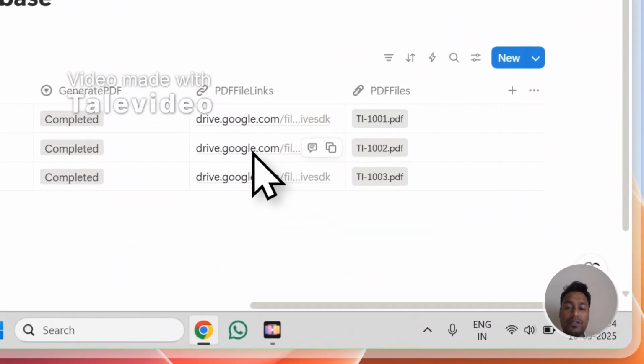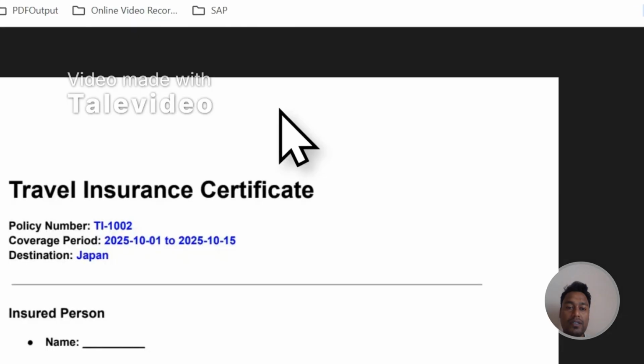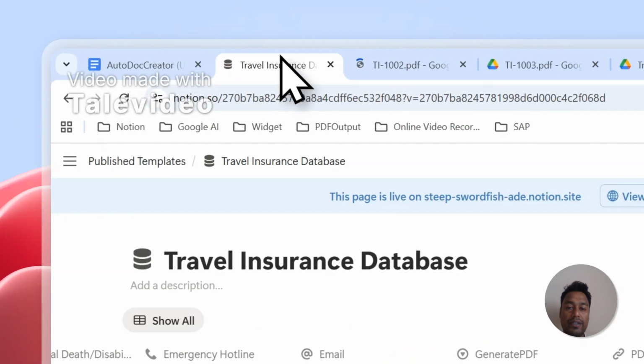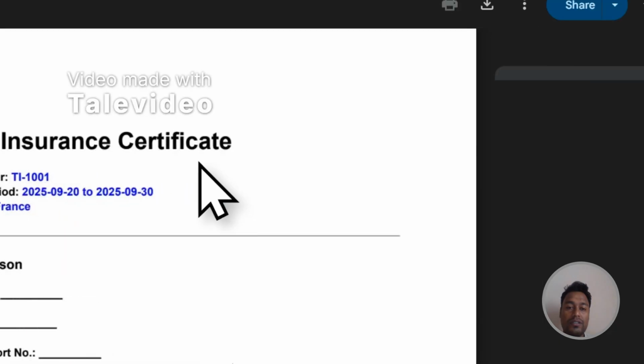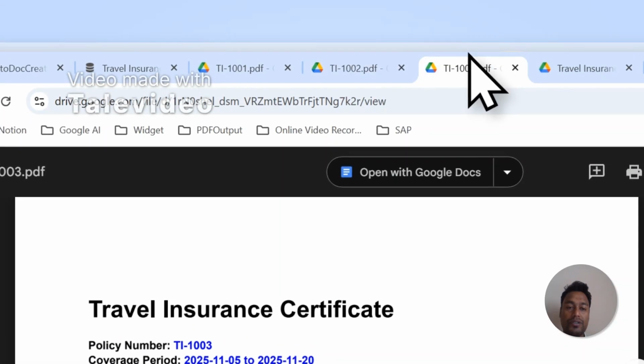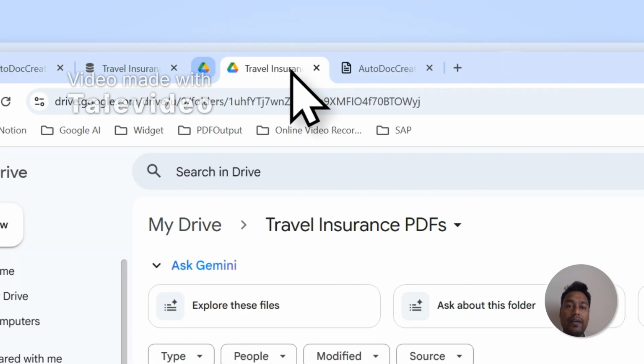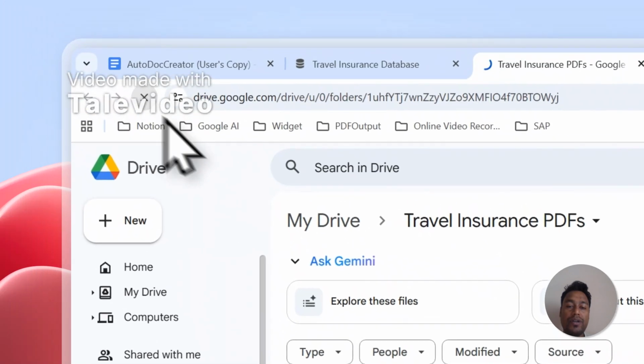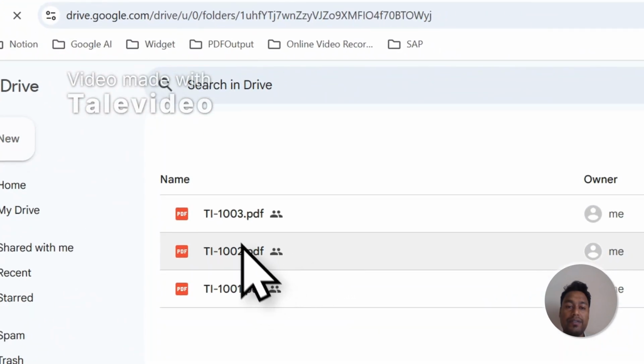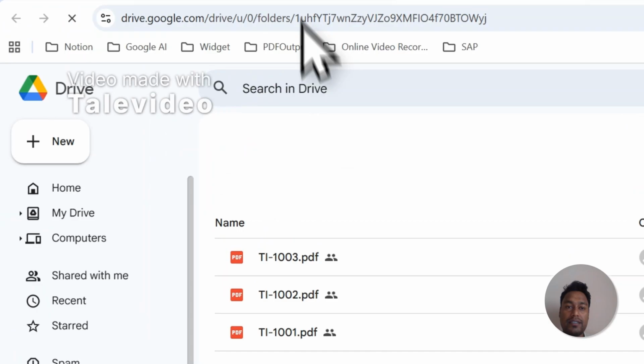So the second file is also out. Let me click on this and you can see the second file is also showing, and let me click on the last one. So this is also showing the entire automation. So you can see we quickly mapped three PDF files out of the database, and everything has been generated inside this Google Drive as well. So if you observe this Google Drive, this also has the PDF files created inside this.